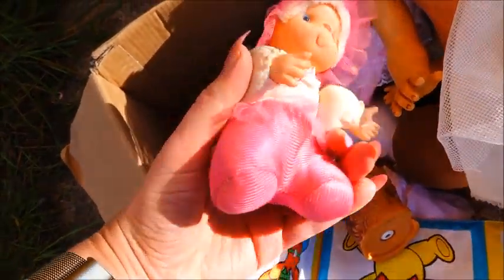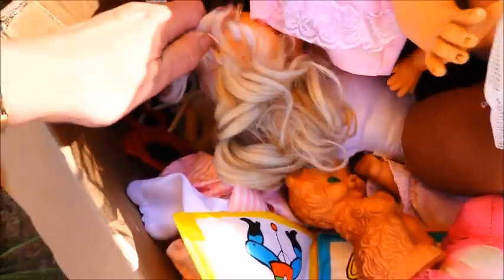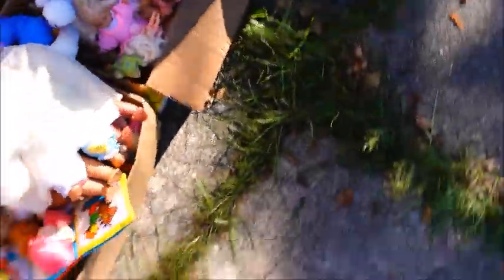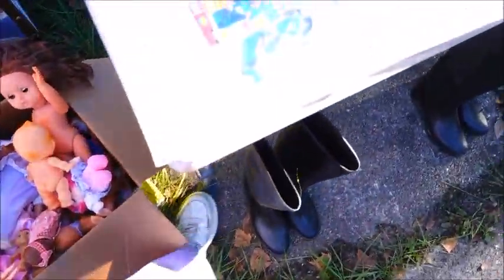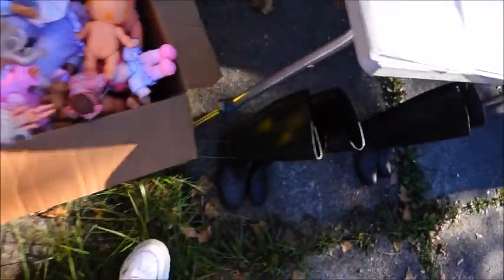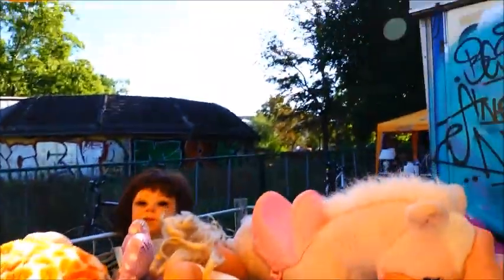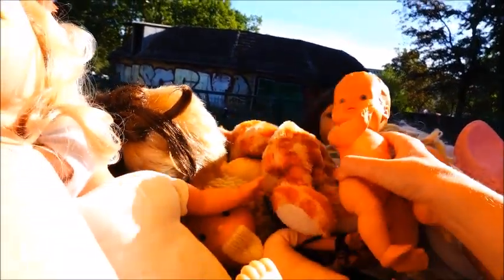I think this is some kind of doll that people might be interested in. I have seen this face a couple of times, and I think some of you have already told me what they are called. Yeah, I have forgotten, and I'm not into them. On this desk, there were just a couple of Pokemon cards and miniature toys, probably from Kinder Surprise eggs. I think these were all children's books, and on top of that, more toys.